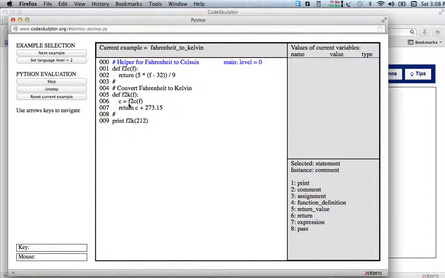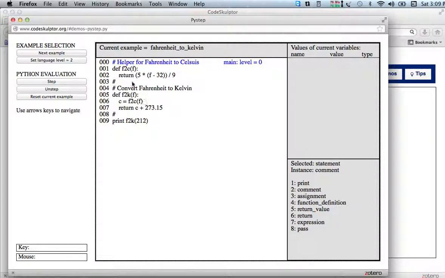And we use f to c in this function definition here for converting Fahrenheit to Kelvin. It converts the temperature to Celsius, and then it adds 273.15 to the Celsius value to get the Kelvin.